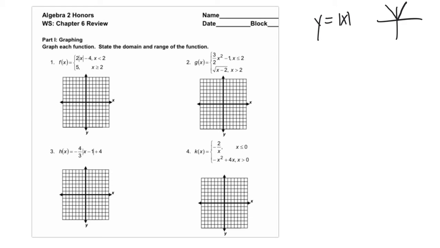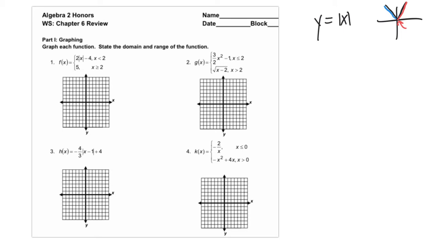Where there's a vertex at 0, 0, and the slope of this line is up 1 over 1, also known as 1. And the slope of this line will be down 1 over 1, also known as negative 1. So in other words, it's a kind of a perfect V, where it's perfectly slanted. Now, obviously, there's all kinds of transformations that you can apply to that, but we're not going to worry about that right now.